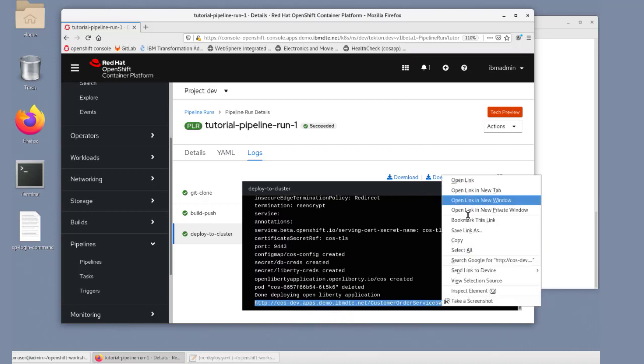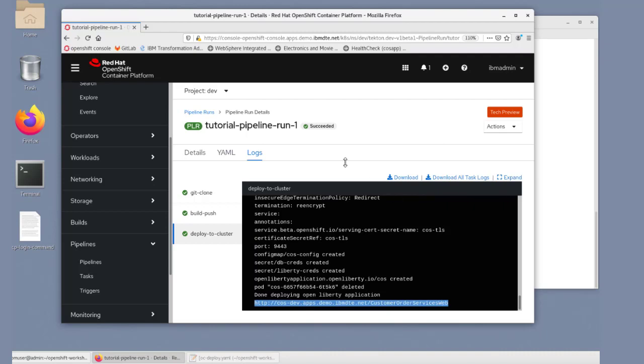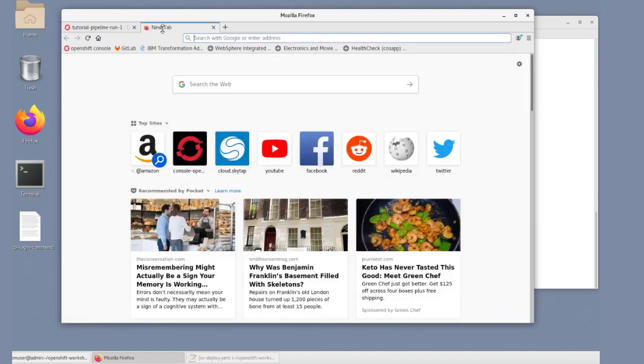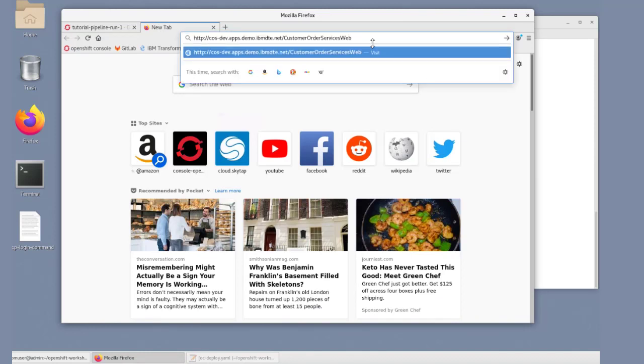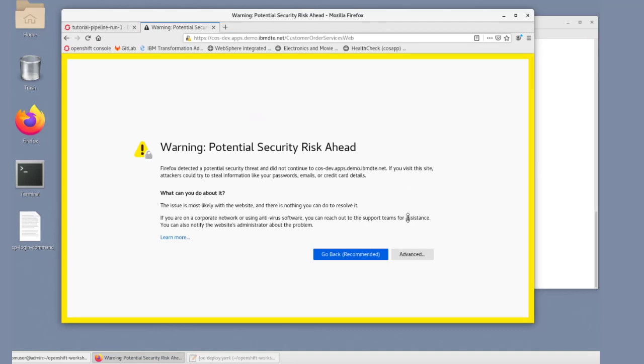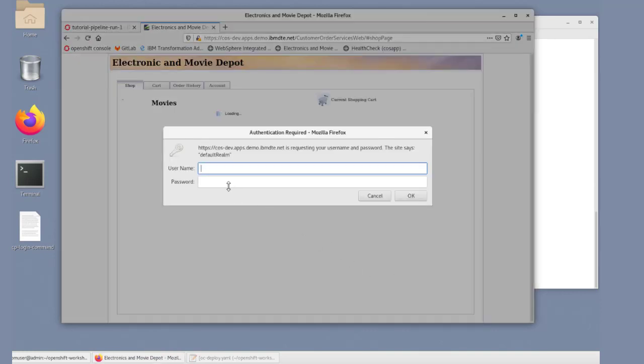So let me copy that and see if we can access the application running in OpenShift using the route. So as you can see, the application is actually running in OpenShift. It does have some security enabled, so I have to log in.